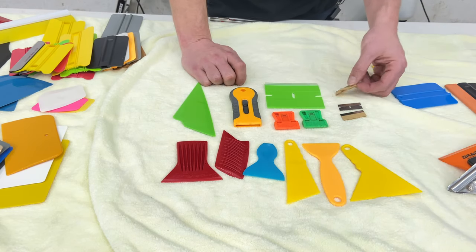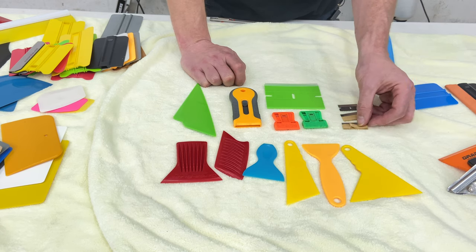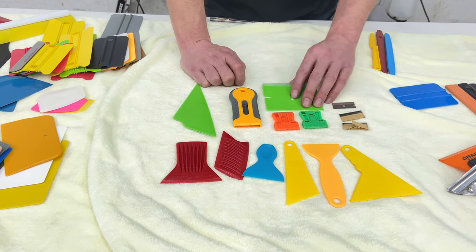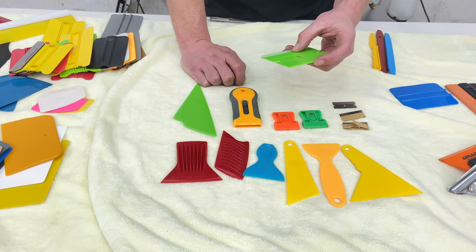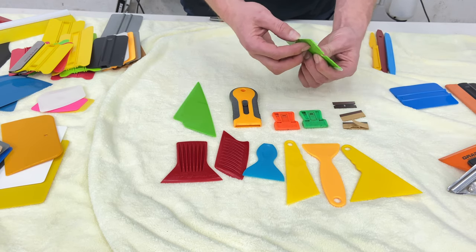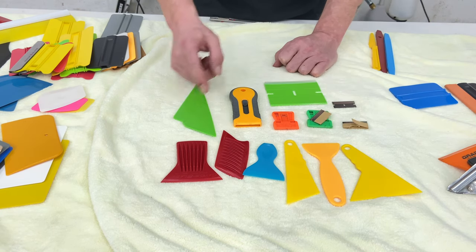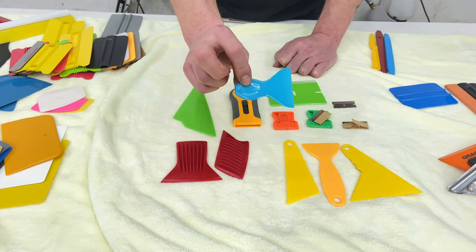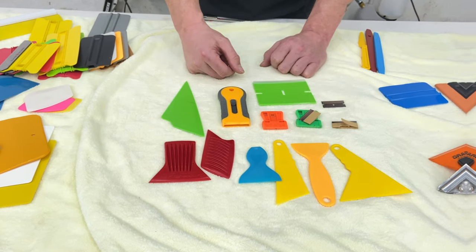On older cars that have glue or stuff on them, you're gonna probably wanna see if you can use a box razor like this, but make sure to check the glass before you do. This is literally a plastic scraper. It's exactly what it is. It's very hard. It's built just like these blades here. It's got a rather sharp edge on it. So starting off, I'd say get you one of these guys and a pack of these and pick you one of these cool tools. This happens to be my go-to for scraping windows. I think this is a fantastic little guy. Keep it in my pouch. And that's what I use to scrape 80% of my windows now.